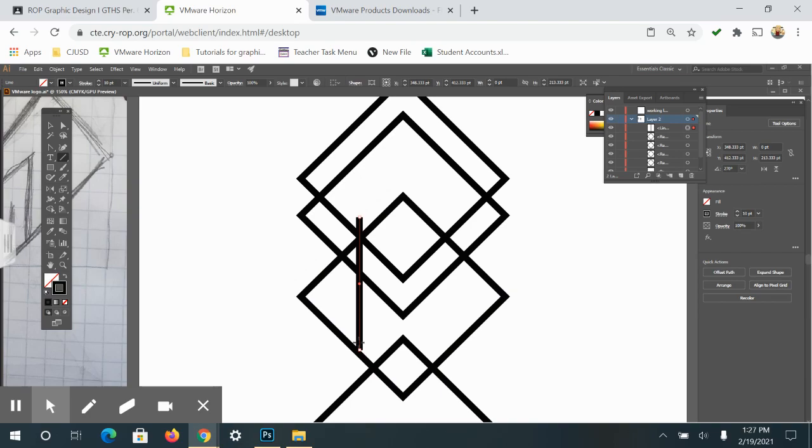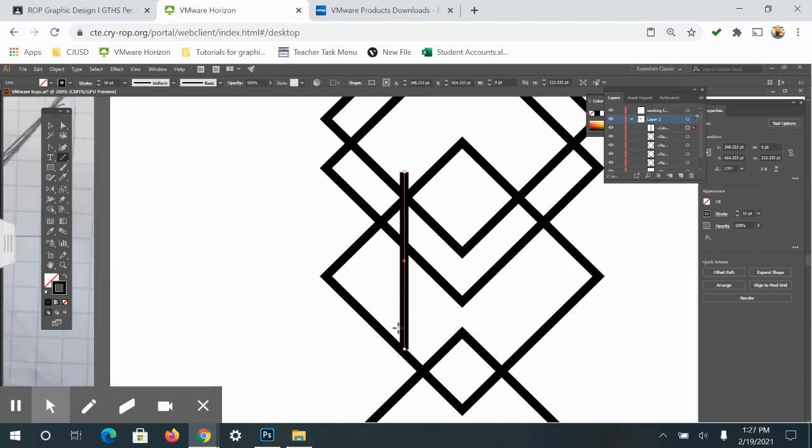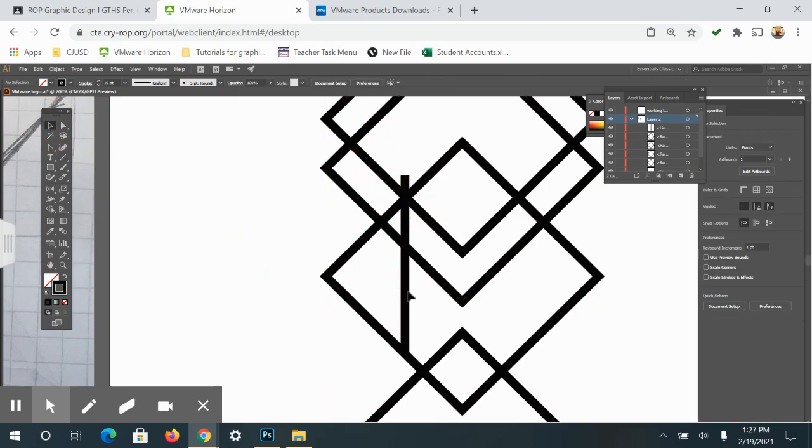I want to close in this space right here. What I wanted was this piece, this section where it overlaps and crosses. I need my line to go right through the center of that, and if you notice, it's not. So I need to shift it over just a little bit more.